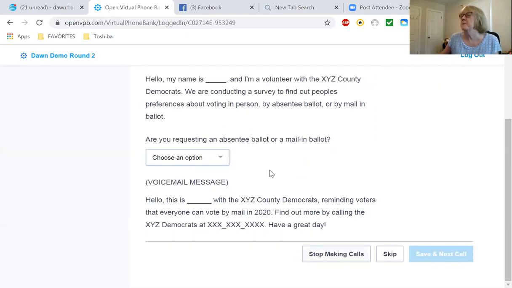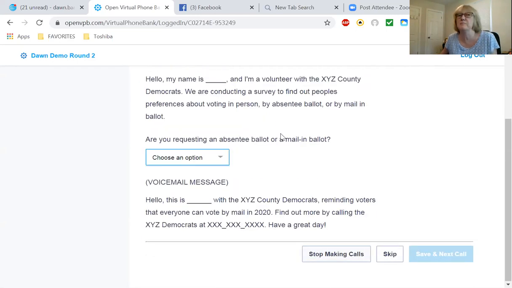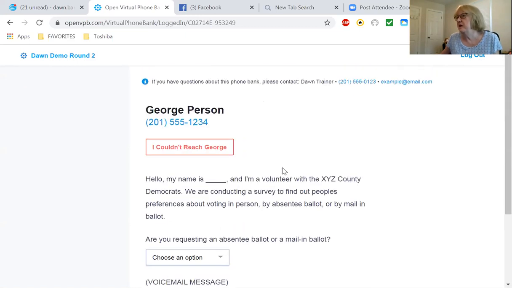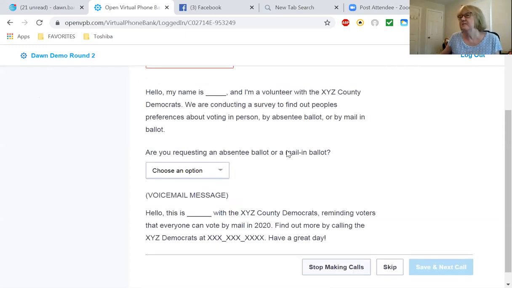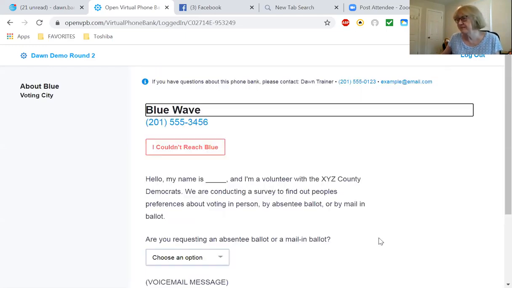Okay, goody. For some reason, I want to skip this person. There may be a reason. I don't know why there would be a reason. Perhaps this person is someone that you know, and you would prefer not to call a person that you know for some reason. You might be able to skip if it's set up to do that. Okay, you can skip. Brings you to the next person.